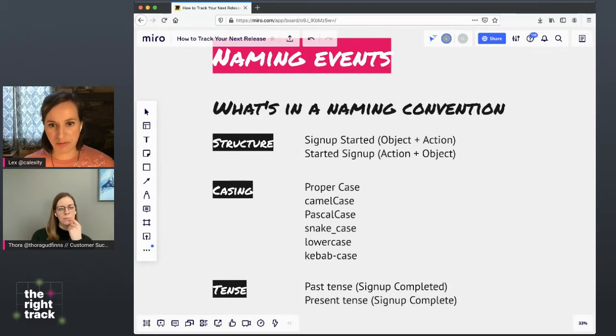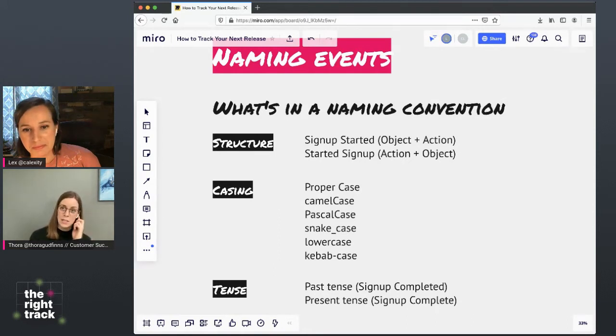The first way makes it easier maybe to search for events. They stack sort of by product area or by object, right? Sign up started, sign up completed. They order very nicely according to the object instead of the action, which is less connected to the ones that have the same action rather than the same object. So I have a preference for object action for this nice little ordering of the objects together. Yeah. And I like action object because even though they don't order well, it feels more human. It's a little bit closer to what you might say out loud. The user started sign up.